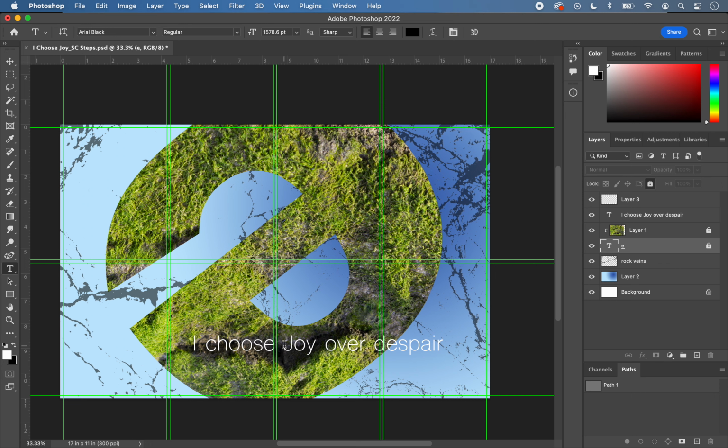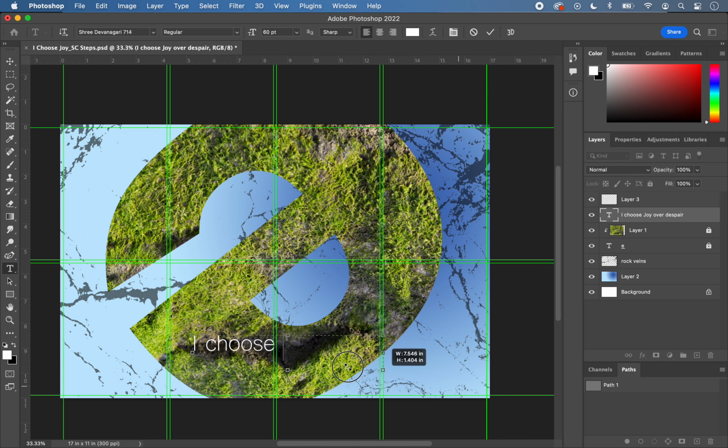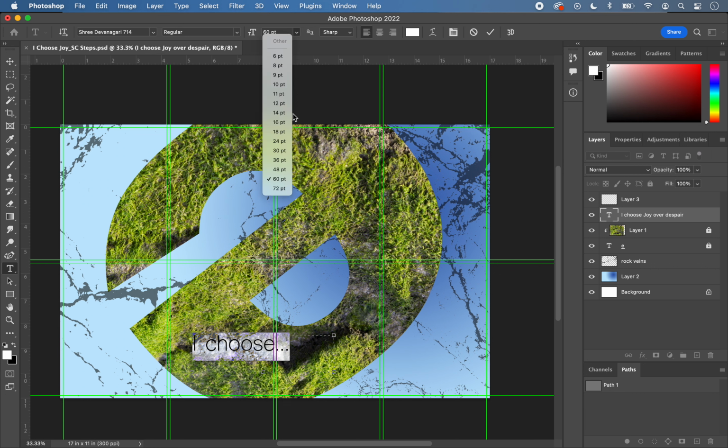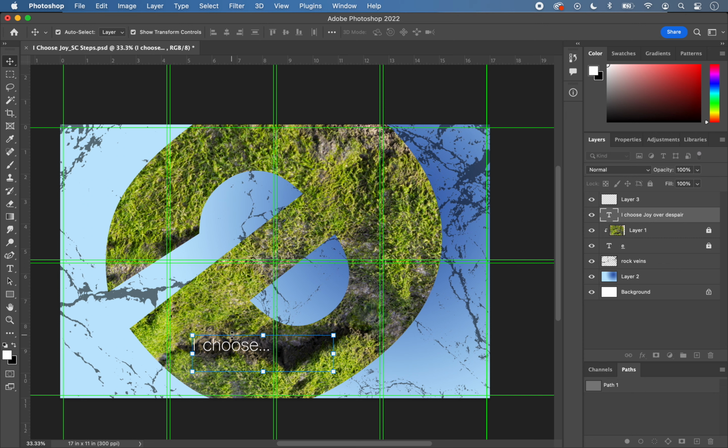And so now I'm just going to take this at the end and delete that. I will make a new text box for that. I want to add 3 dots here. Make that big enough to show that. And I just want to bring this down a little bit in size. Yeah, I choose with 3 dots. I like that. I choose. And I'm just going to pull those dots off of the brackets here because I don't want it to get involved in any folds.